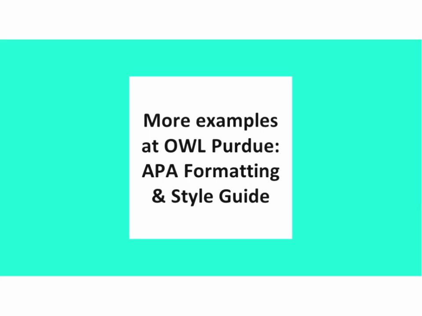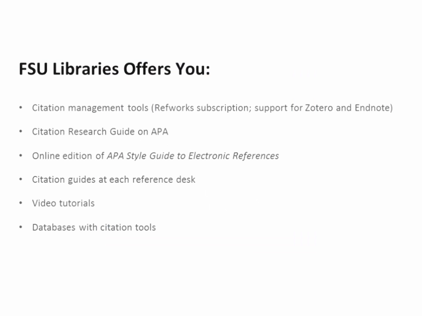You're going to find tons of examples at the Purdue OWL APA Formatting and Style Guide. It's my go-to. Yeah, there was a bunch more examples I wanted to include today. There's just so many different ways you can cite. There's going to be different authors if you're citing multiple things in a quote. And so I think that you really have to go and look specifically as you go through your citation list if you have any questions. And once again, I'd always be happy to look at your citations if you want to email me as well.